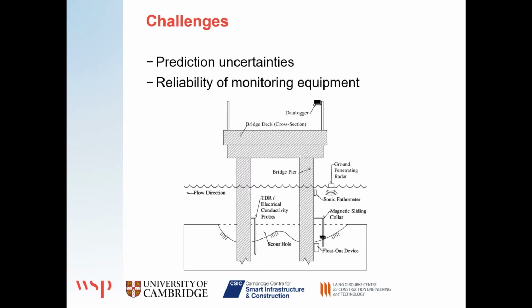And most of the monitoring equipment that's commonly available to try and detect this happening tends to need to be installed under the water level to look for changes in the riverbed level, and so it's very susceptible to damage from water, and damage from debris flowing down the river during floods.